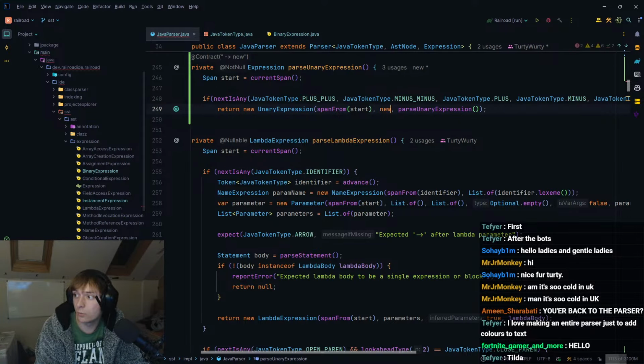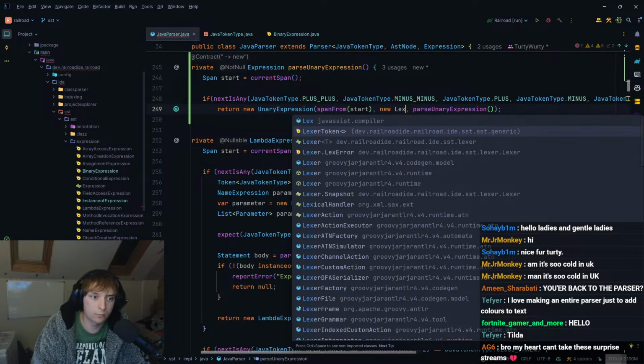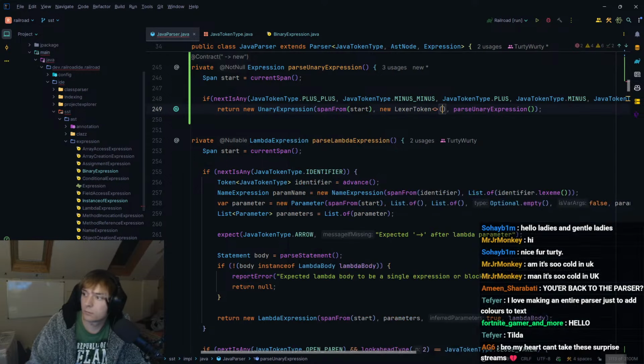We can do a new Lexa token, which takes in span from... Oh, no, we can't because we haven't advanced. But we can match, right? We can do match any. I guess that won't work. Bugger. Okay, fine. We'll just have to do it like this, though.